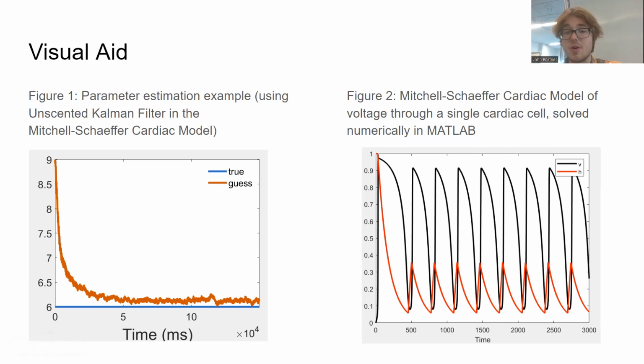Another technique for this is the particle filter. It's different from the Kalman filter in that it's based on samples, and it tries to iteratively create a probability distribution that represents the state and parameter values of the system at any given time. It also doesn't assume noise to be Gaussian, like the Kalman filter does, which can be really good when noise is more random and not so normal.